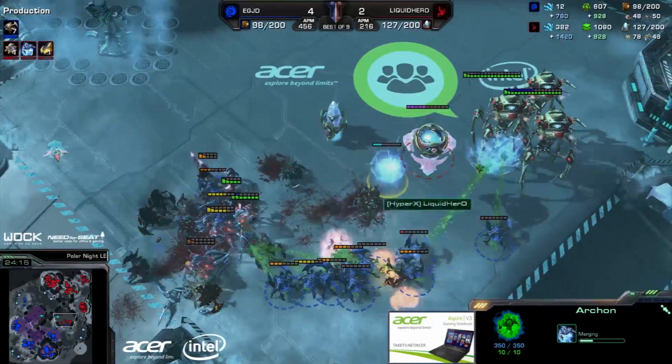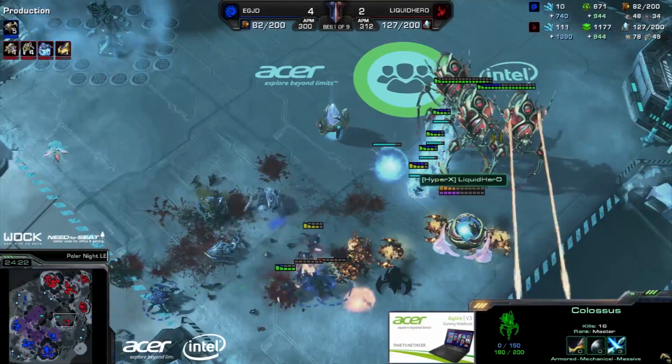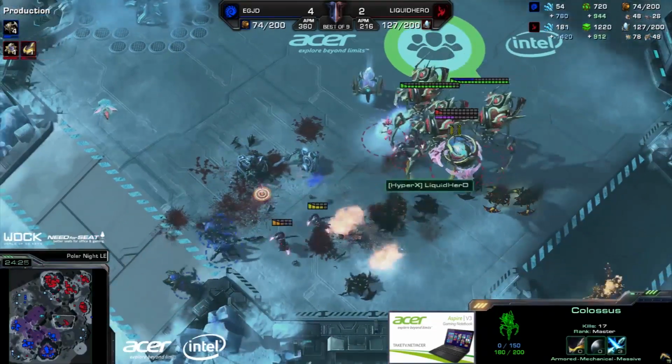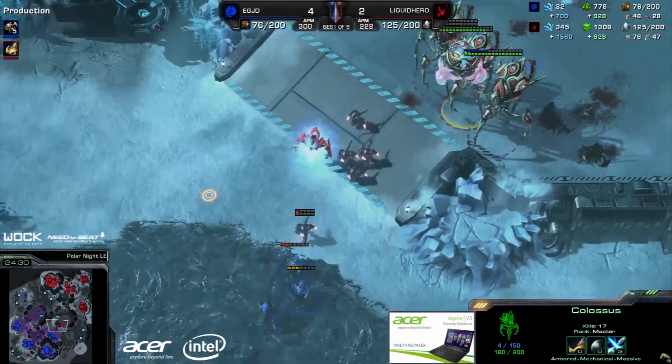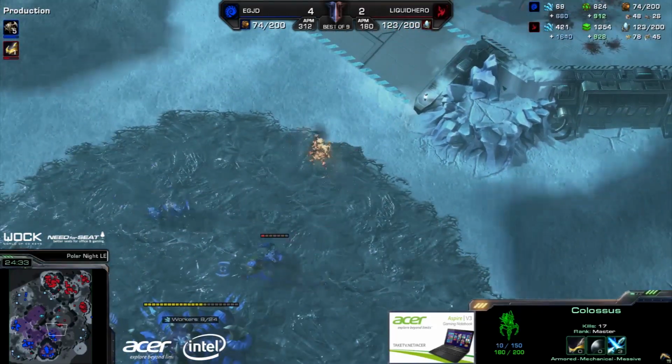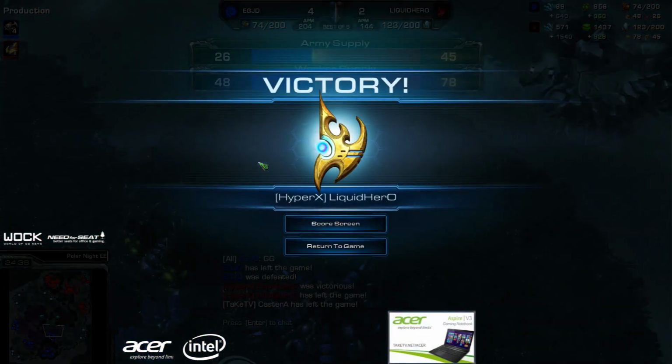The Archon being built here, 2 nice Storms, really setting up a nice path so that those Colossi could retreat into safety. A lot of kills racking up for HerO here, and he's able to take down JaeDong's army. JD drops down to 76 supply. 76 supply for him. The army supply 26 against 45. It's the GG, HerO with the 3rd win in a row.